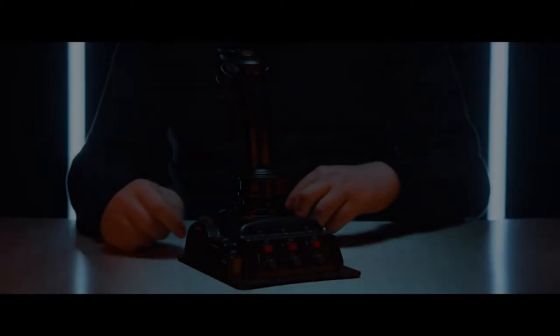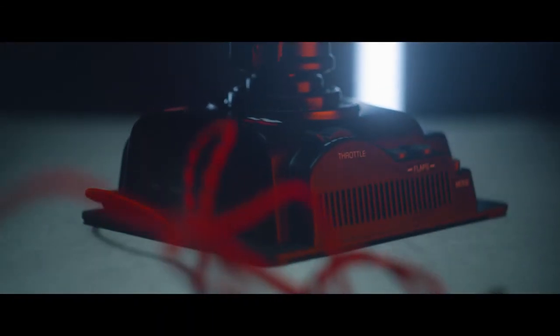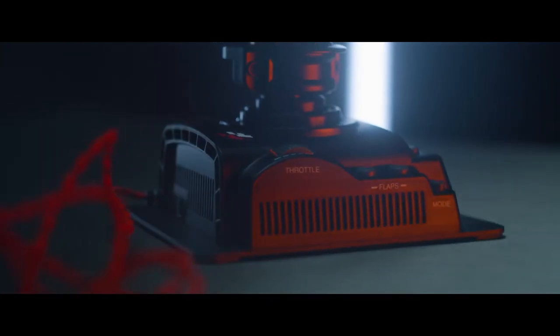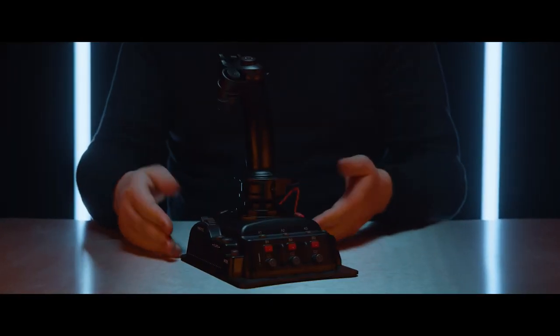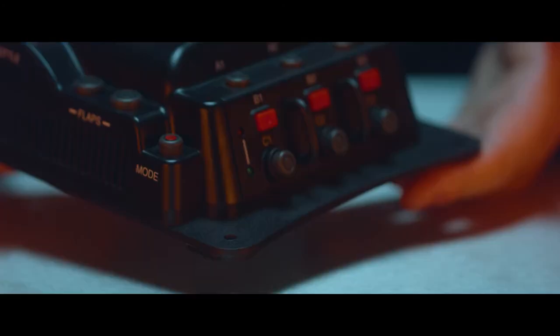Once you have removed the Mach 2 from its box, you will see that the setup is a very simple process, connecting via your USB port to your PC. The connector into the joystick is hardwired directly into the base for added durability, and whilst it has a solid heavy base, there are also 4 screw holes if you wish to give it a more permanent position.